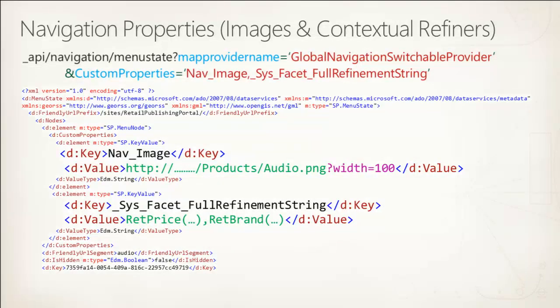Sounds useful if you are developing an app both for a smartphone with small real estate and, in this case, a tablet with bigger real estate, and you would like to have different image sizes, right? Definitely, and we also want to save space. We don't really want to send down megabytes of data, so we can really adjust that parameter for our companion apps. And below you see it returns which facets we need to ask for when we do a REST request. In this example, we see that we need to get red price and red brand back.